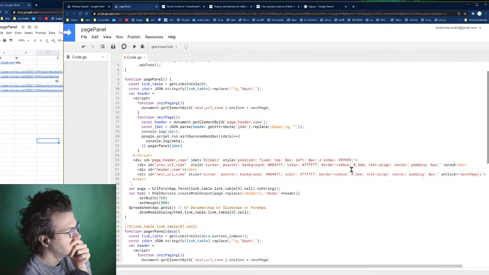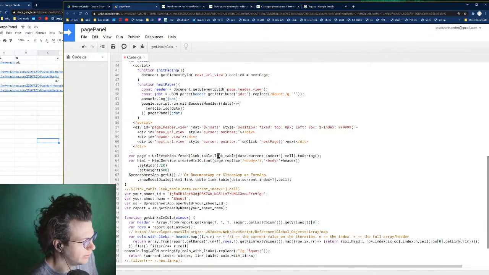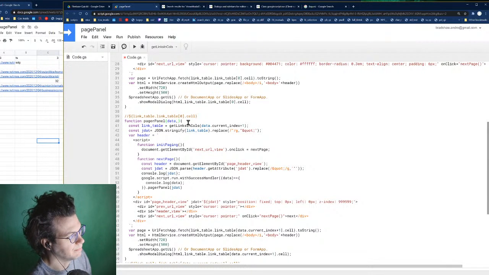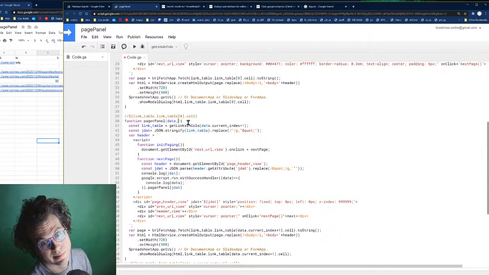And then I want to go back if it's that. So let me think through how I'm sending this information through. Say data current index. All right, well then I can just say this data page.